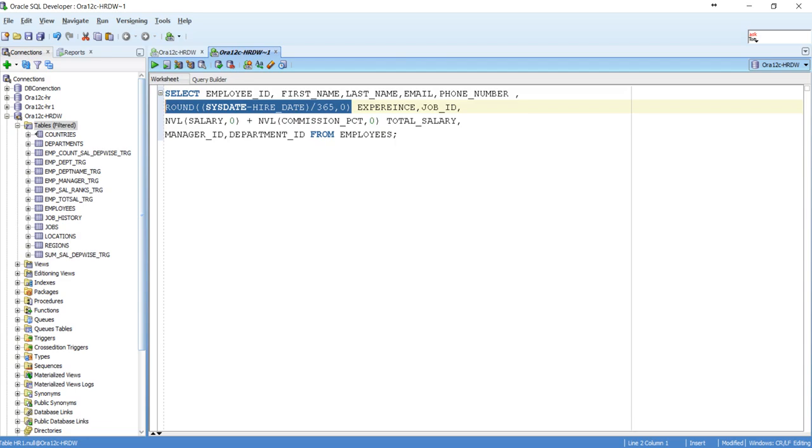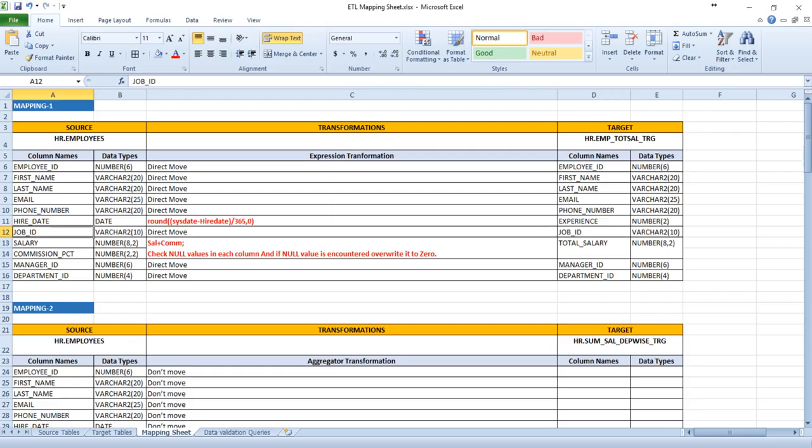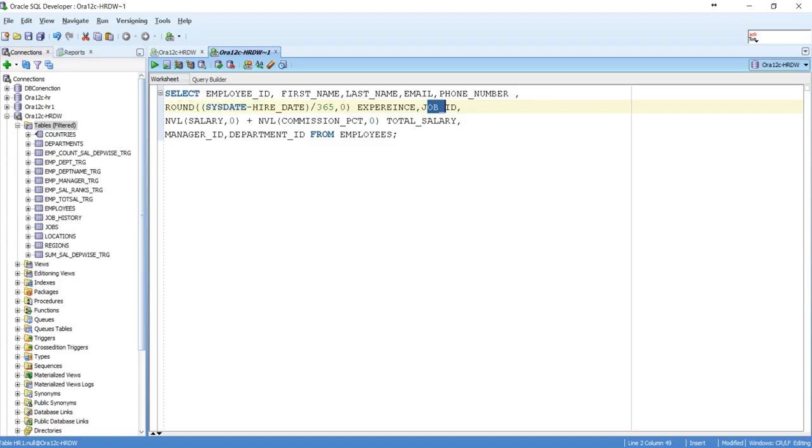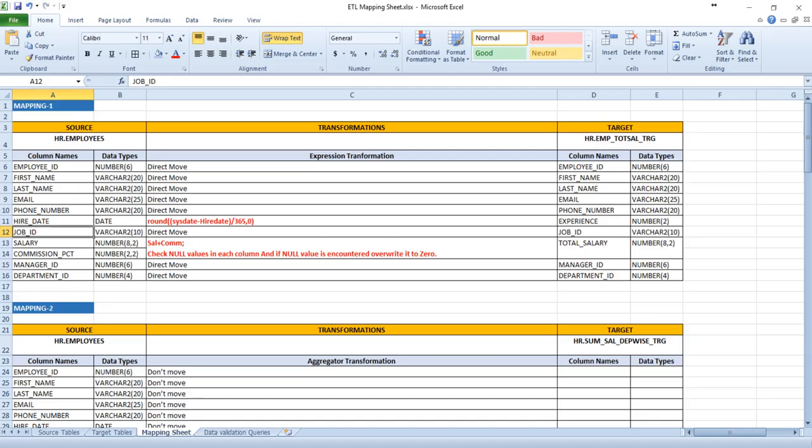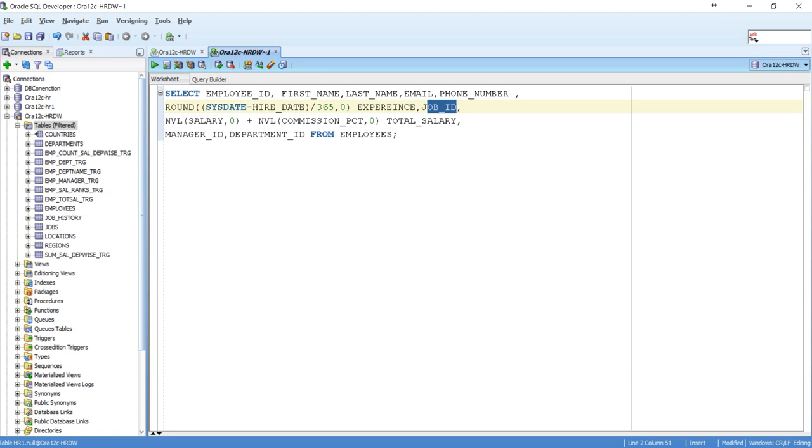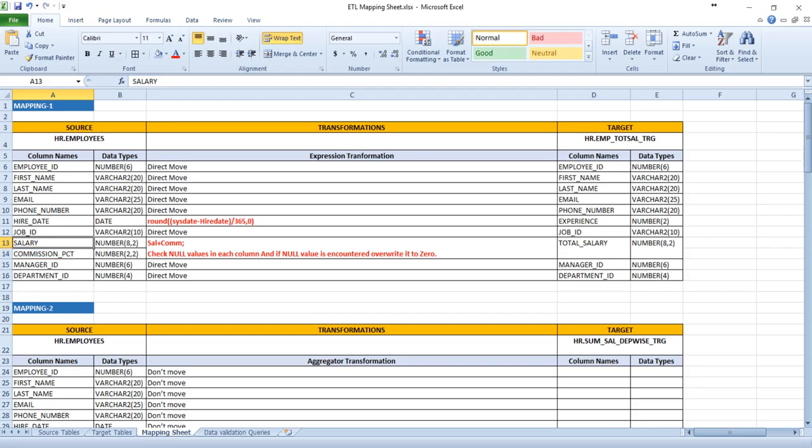Now when you come to the salary, we need to add salary and commission, and that becomes the total salary. So how do we add these two? Sometimes in salary or commission there will be some null values, and we cannot perform arithmetic operations on null values.